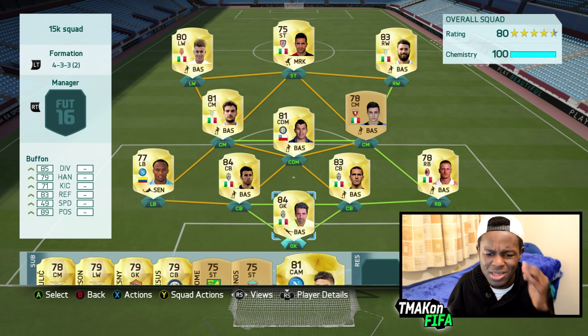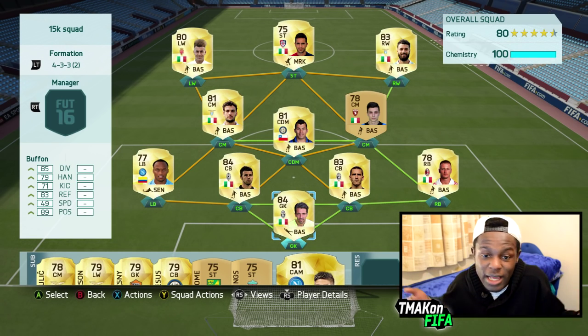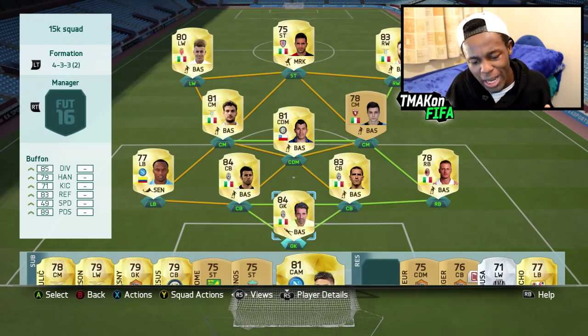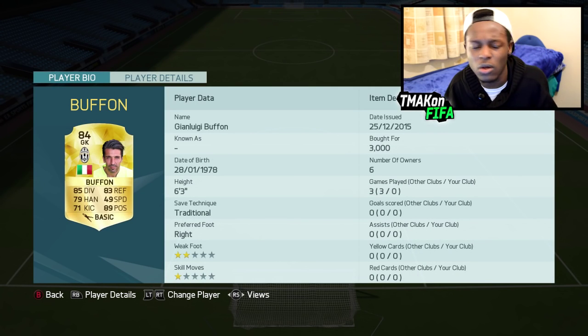You're probably looking at me thinking, that's not much of a hybrid. Well, it's still a hybrid. I mean, Sal is not in the Serie A, so technically it is a hybrid. We have Buffon at keeper. This guy is a beast. Only cost me 3k coins. He literally saves everything. He's as good as having a brick wall in your net.